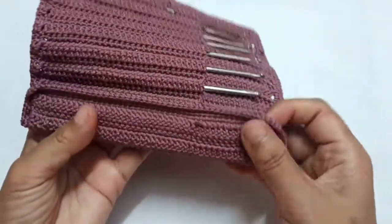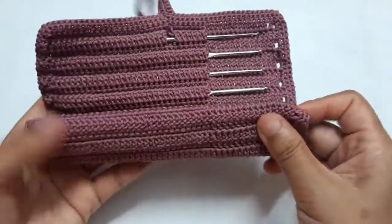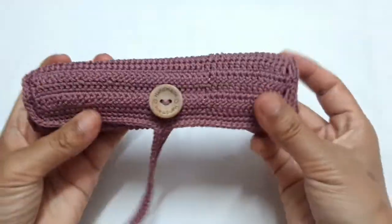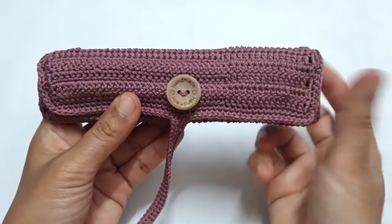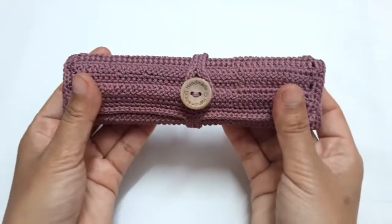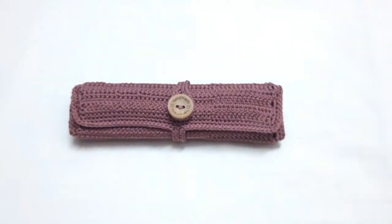This crochet hook holder can be folded several times, like this, and can be tied together with this strap. It looks amazing, isn't it? So now I'll show you how to make this special design. So be ready and let's get started.